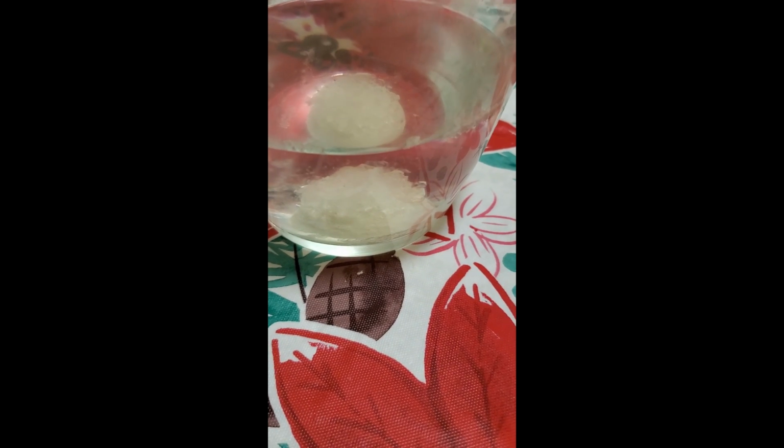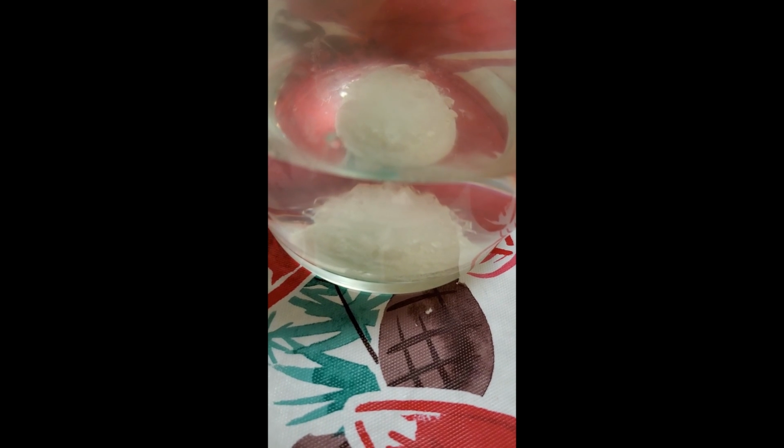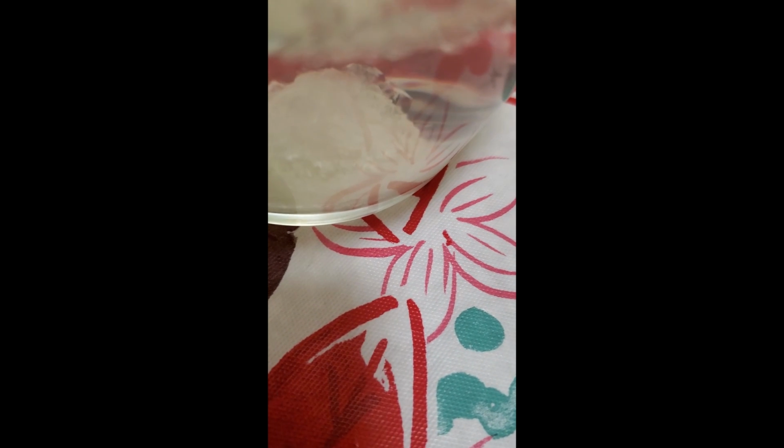And we are back. It's been another 24 hours. And as you can see, we got some nice little crystal growth going on in there already. Unfortunately, the vase is kind of fogged up with fingerprints, so it's kind of hard to really see in there. But that should be a good angle right there. Got some really good crystal growth going. And of course, they're just going to keep getting bigger and bigger. We'll be back in about 24 hours to do another status update.